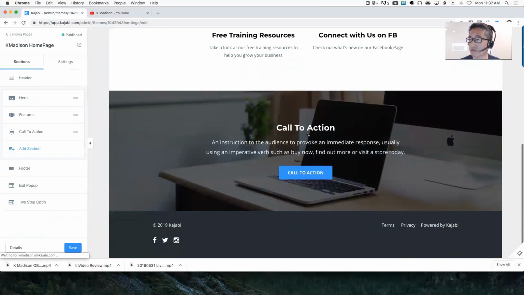And then here's another section, the call to action. What do you want them to do when they scroll down?